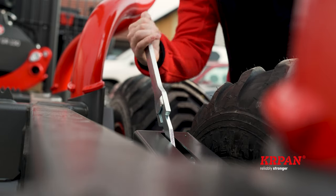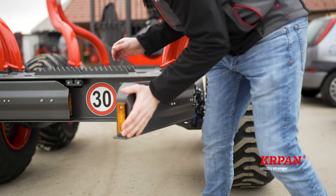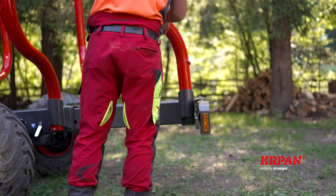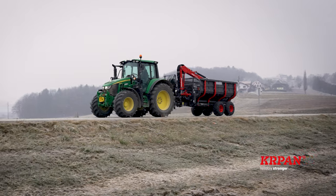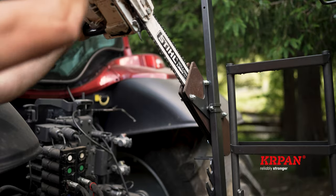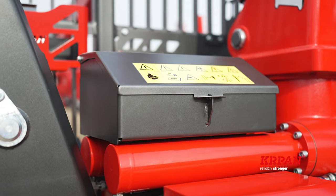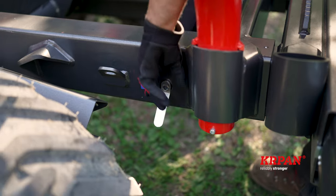Standard equipment includes a handbrake, wedges, folding rear lights, a support leg, and three pairs of stakes. Optionally you can choose an additional pair of levers, a brushwood bin for transporting biomass, a practical woodpeak, log and chainsaw holders, a canister holder, and a toolbox. The hay bale platform can be installed if you have the loading space extension.